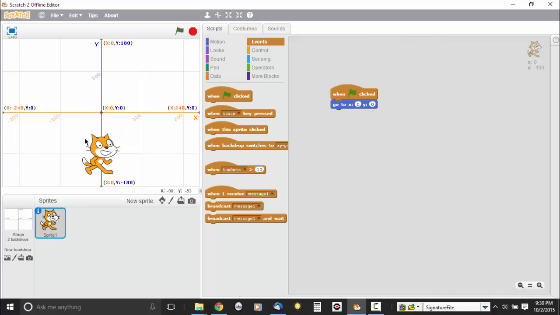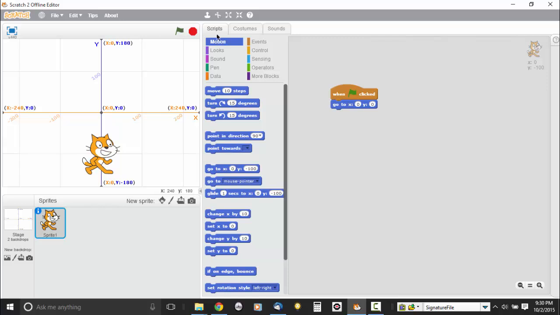let's go over, and we talked about the pen a little bit. Before we do that, actually, let's go back to motion, and let's go to the different ways we can move. We discussed change x by 10. So if we go to 0, 0 and then change x by 100, what would our location be here? We start at 0, 0 and then we change x by 100, so we ultimately should be at x 100, y 0 when I hit the flag, because it'll run these two blocks of code.